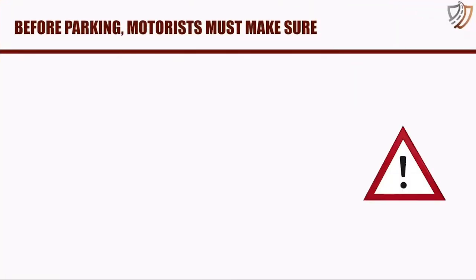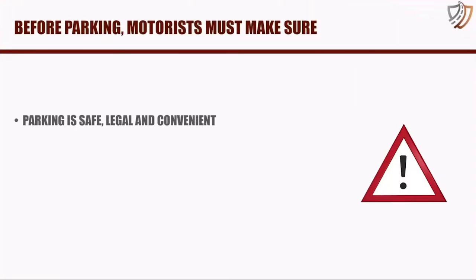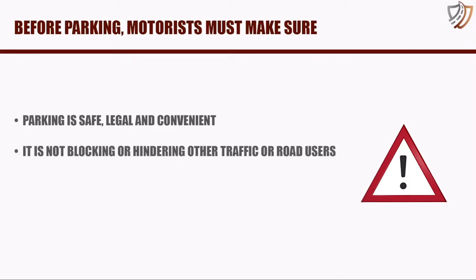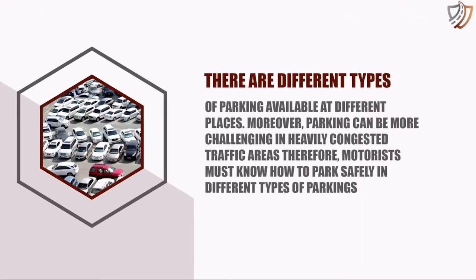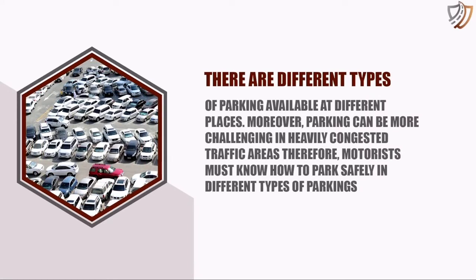Before parking, motorists must make sure parking is safe, legal, and convenient. It is not blocking or hindering other traffic or road users. They have the clear view behind and alongside. Others can see them. There are different types of parking available at different places. Moreover, parking can be more challenging in heavily congested traffic areas. Therefore, motorists must know how to park safely in different types of parking.